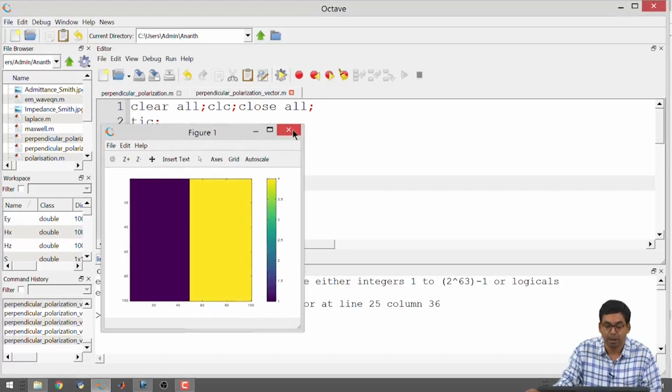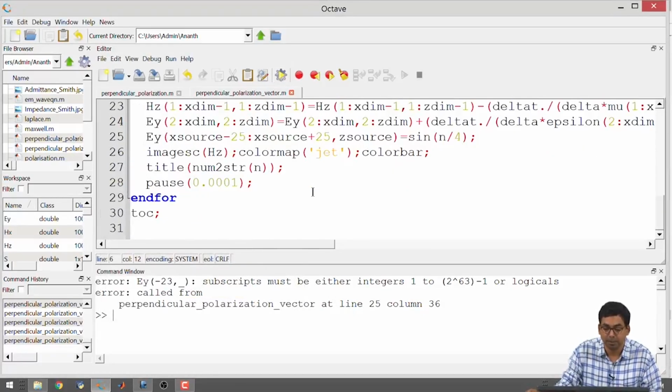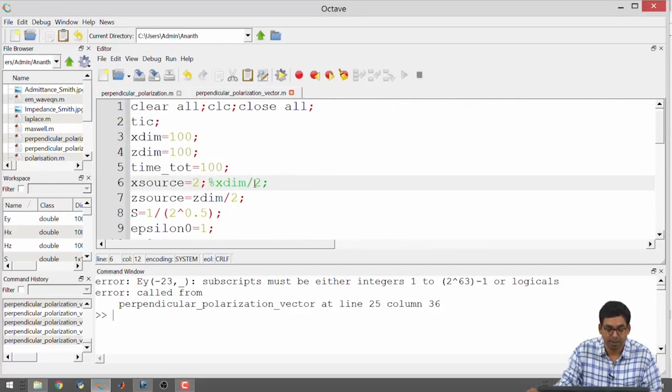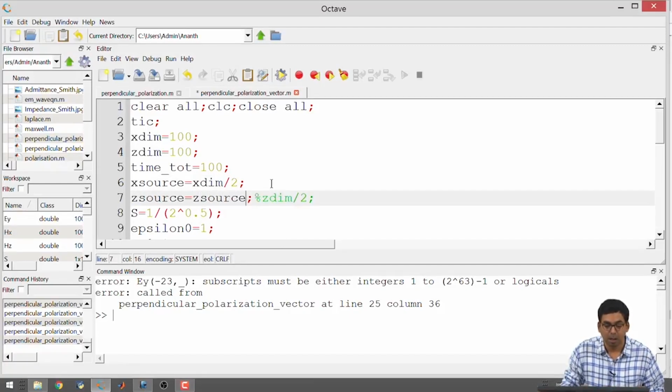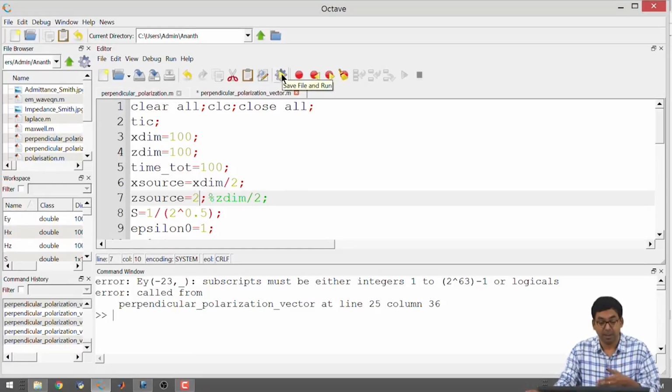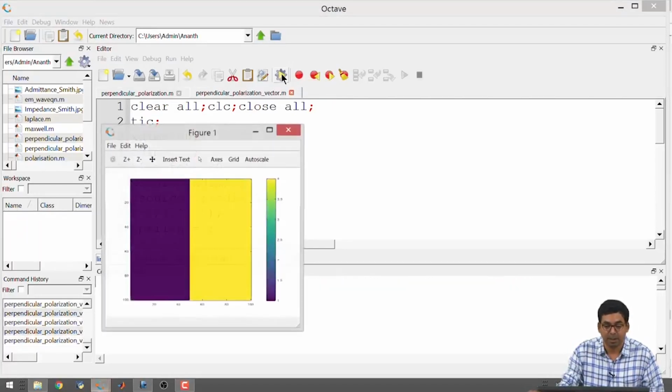Oh, maybe I had an array out of bounds error. Maybe I will just make Z source equal to 2. Because right now I do not have an idea which is X, which is Z, so I will figure it out as I go forward.